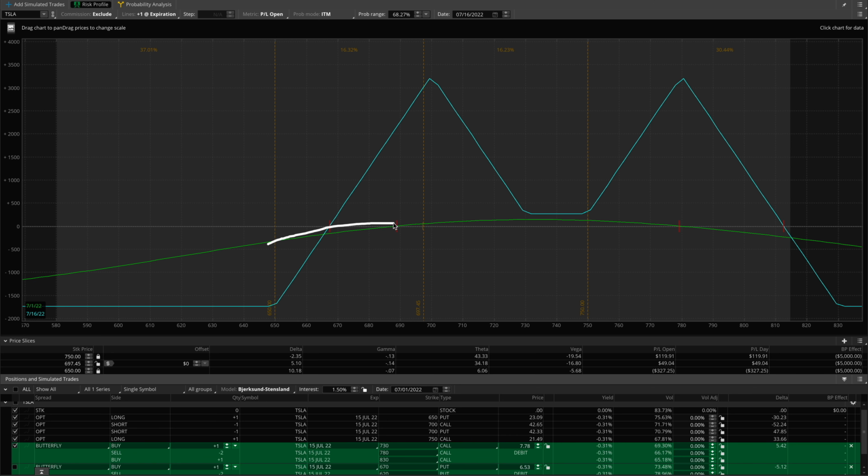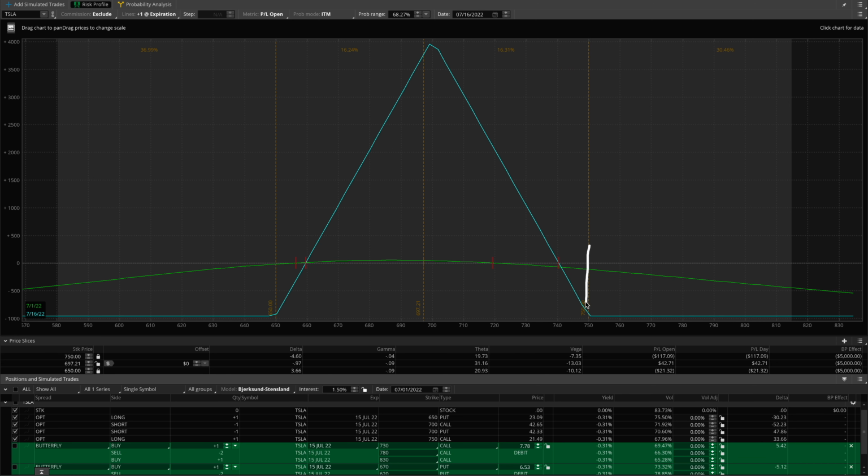You guys see how the T+0 line now becomes a little bit wider. And what we've done is we've reduced the risk of delta. So if I was to turn this off right here, the delta, if Tesla was to come up to 750 by Friday, would be almost -5, which means it's hurting me if Tesla keeps going up. If Tesla was to come back down, that'd be great because the delta would benefit as well as the theta.